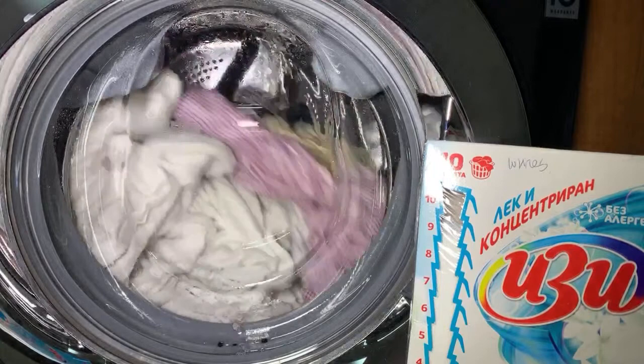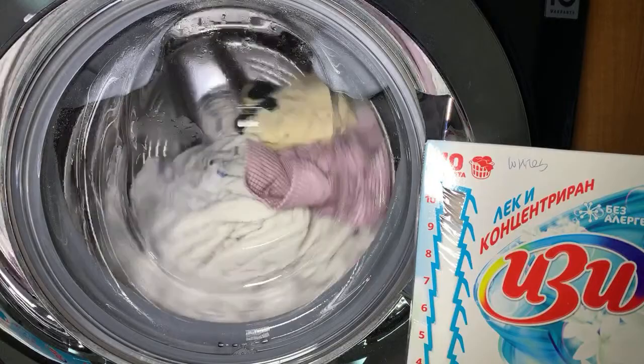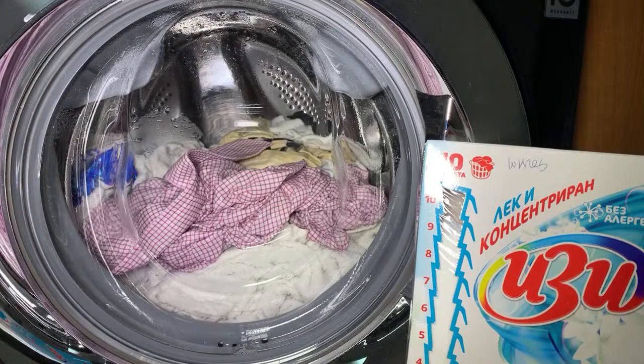Right, let's check the temperature. Glass temperature, 30.2 at the moment. Yeah, me too. It's really loud.